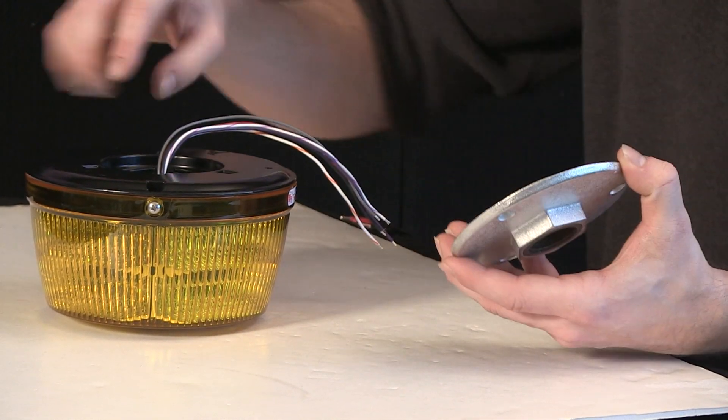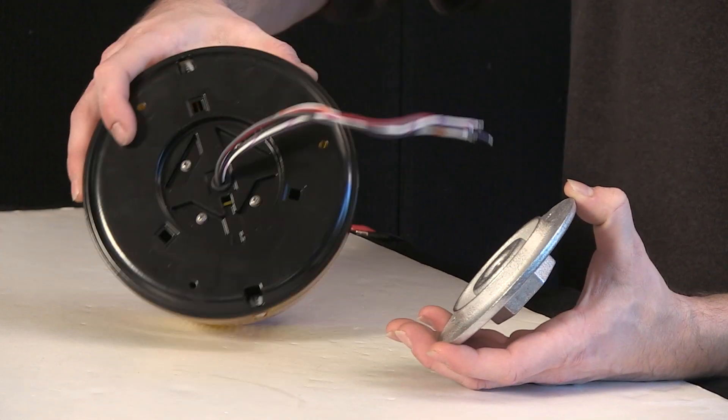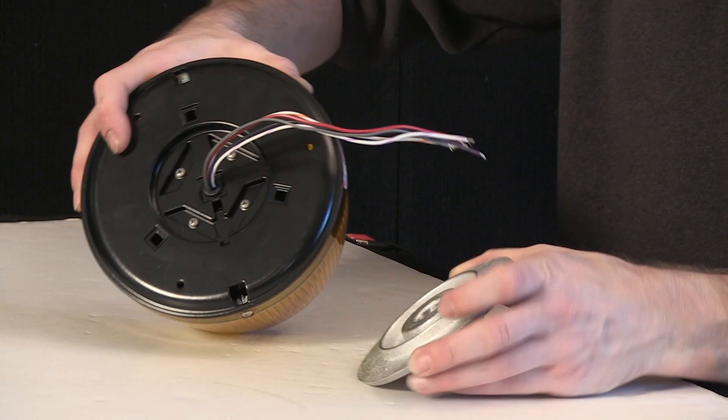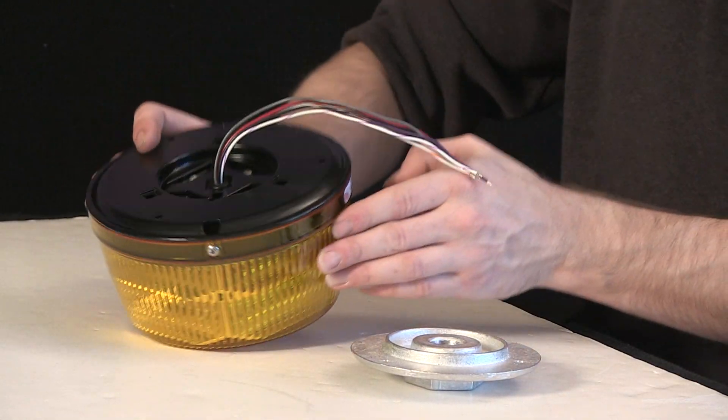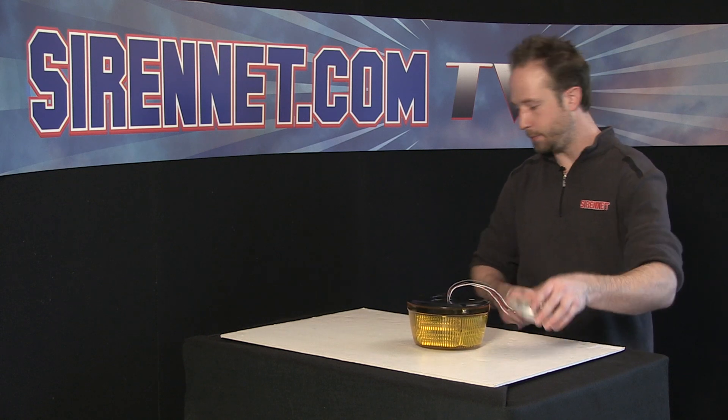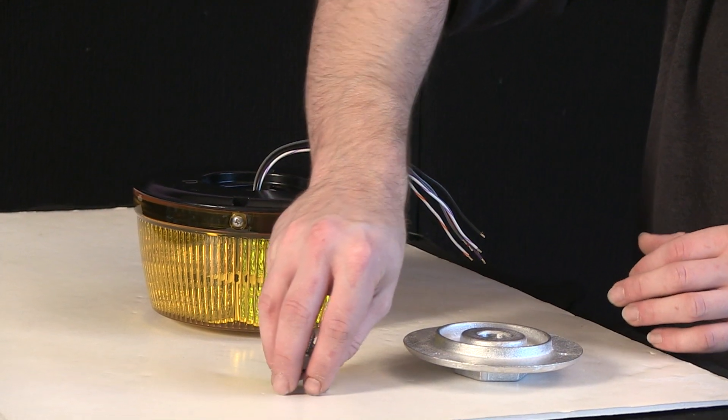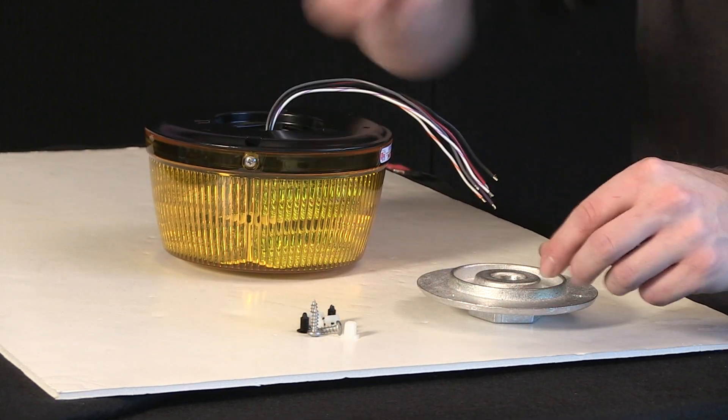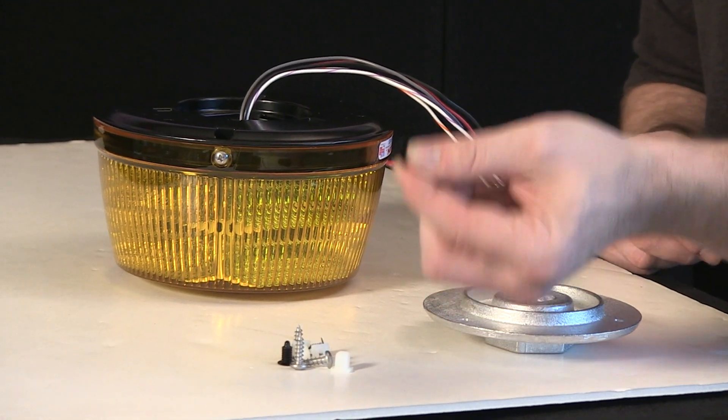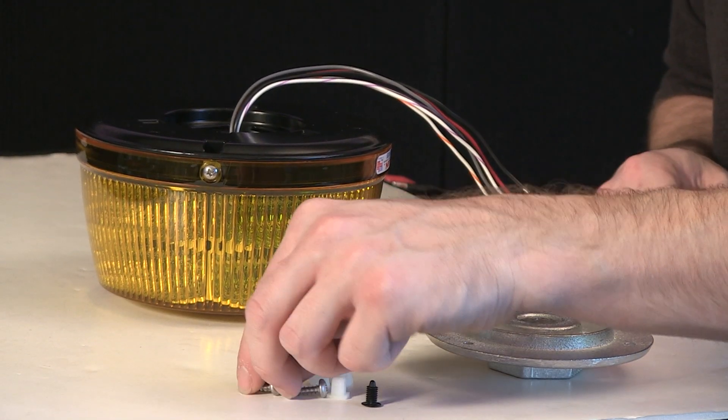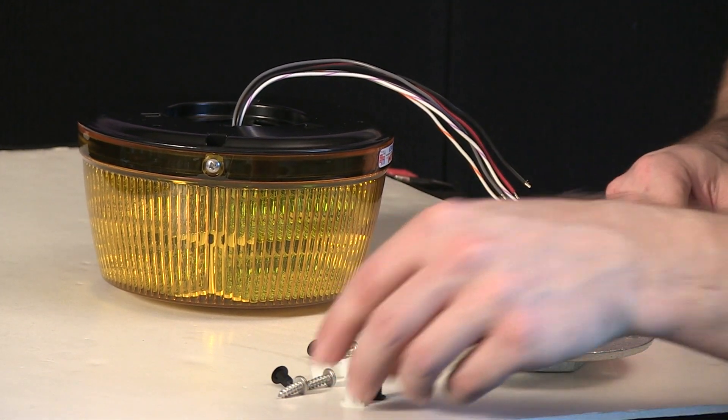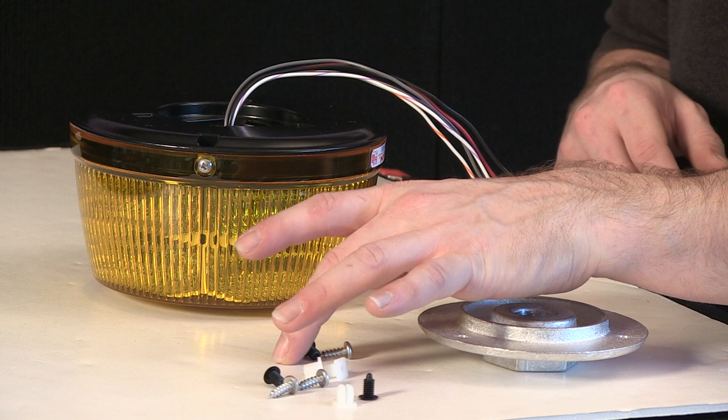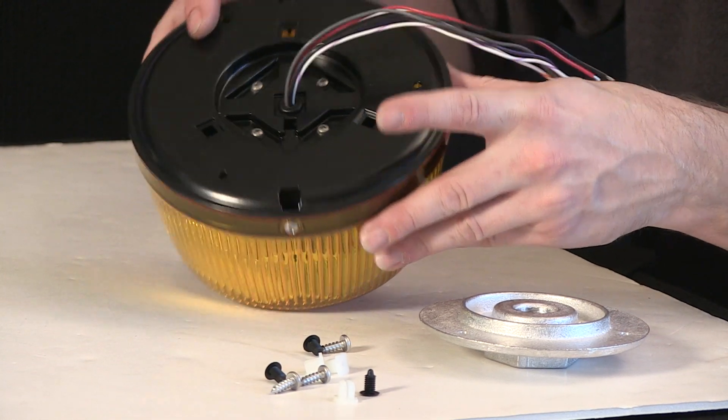For mounting it, pretty straight forward, fixes onto the bottom of the beacon with three square holes you see here. Included with the pipe mount is a bit of install hardware that I have here. It's a series of caps, screws, and square retainers. Pretty straight forward how these are going to install onto the bottom of the beacon.